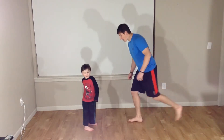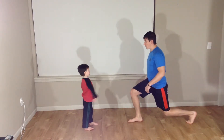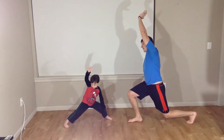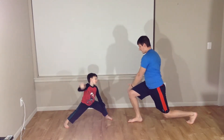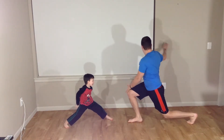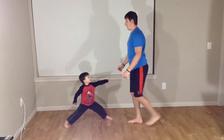We're going to go ahead and do a step back lunge. We're going to hold that lunge. We're going to reach up with the hand. We're going to take a bend to the side. We're going to drop that hand to the outside of the leg. We're going to get a good rotation. Come back to center. Hands up.